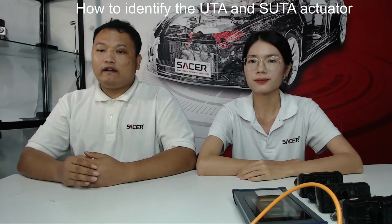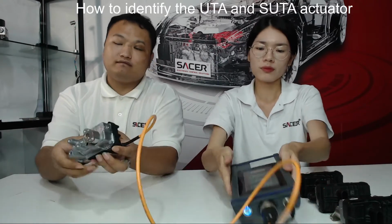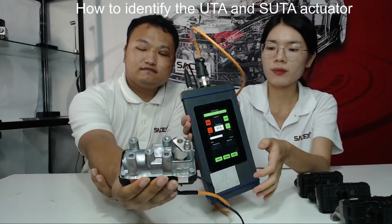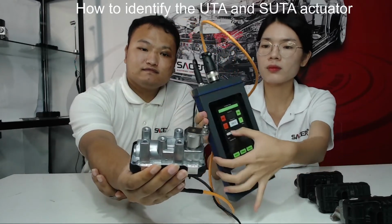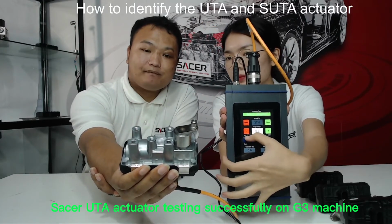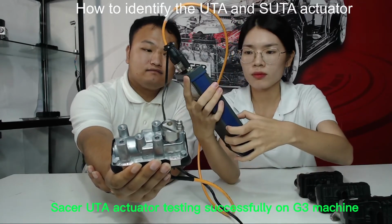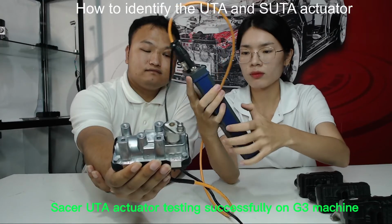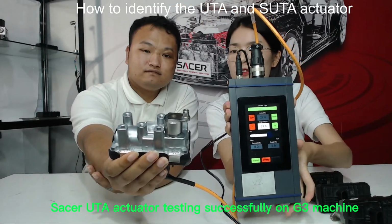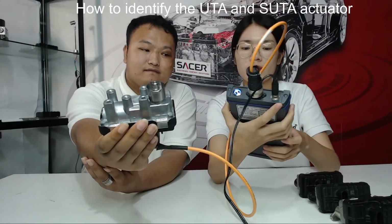Okay, following, let us show you the test effect on the G3 machine. Okay, let's get started. As you can see, it spins smoothly and swings around on the actuator. Wow, it looks perfect. Okay, let's stop it.